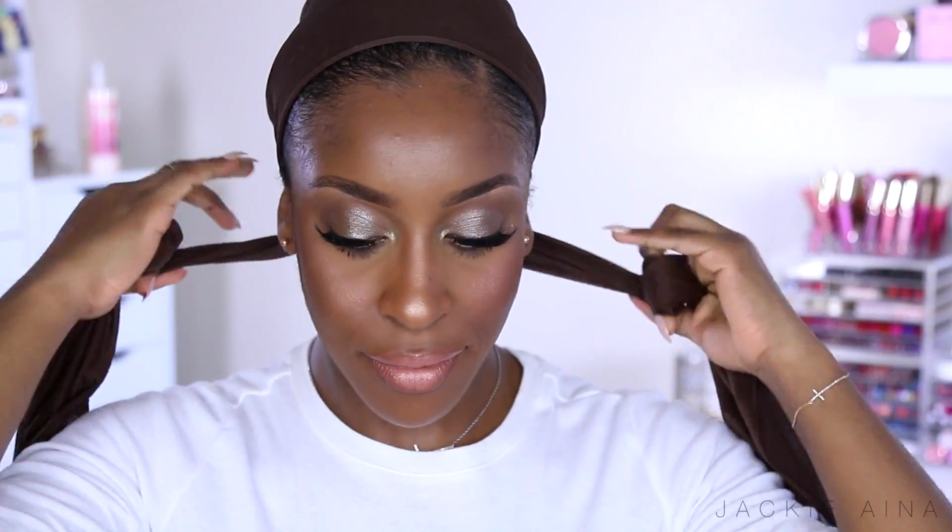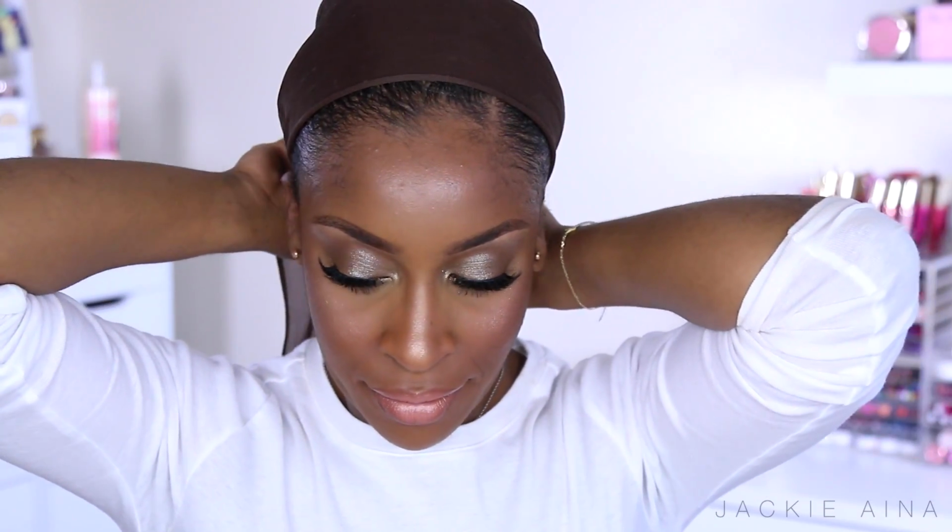Now I figured I'd show you guys how I tie my headscarf. I have to admit, I'm not the pro at this. I literally took this tutorial straight off the Wrap Life website. But anyway, I'm gonna use a silk scarf underneath just to kind of protect my hair. I'm taking the wrap and I'm putting it around my head, and then I'm going to switch hands in the back. That back motion is me switching hands. Now I'm gonna twist the ends. By the way, make sure that the lengths of them are even.